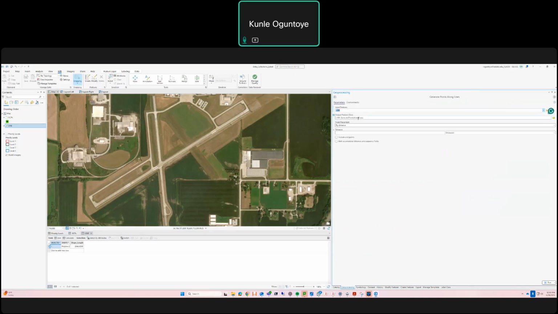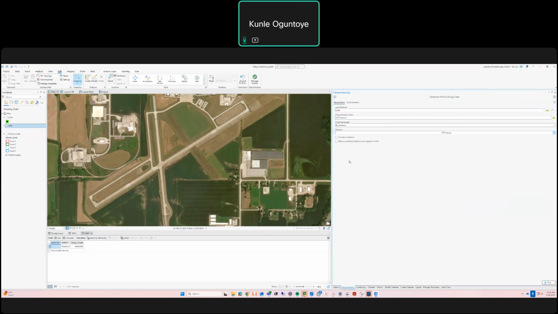Now, it's telling you to name the output. I'm going to call it GCP tutorial. That will be the feature class of the point, because what it does is generate points along the line. I want to generate points based on distance, so let's say 100, and in meters.